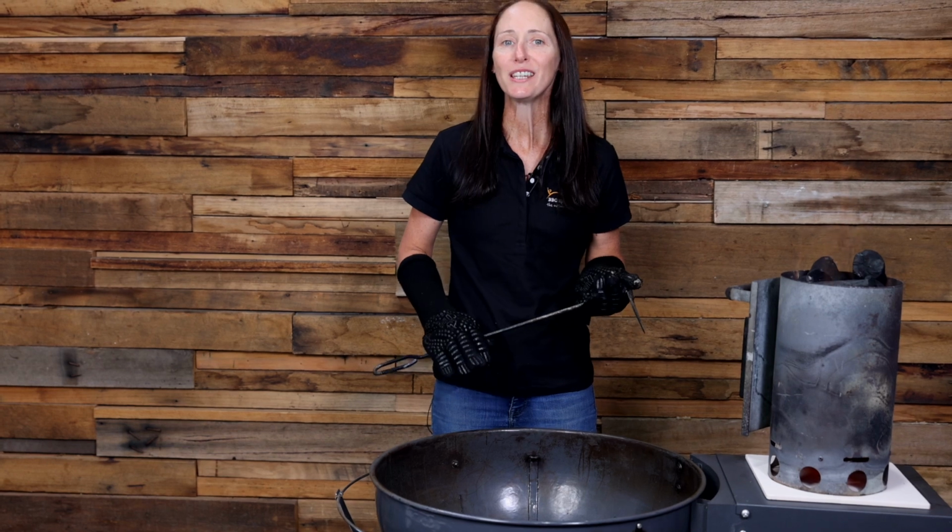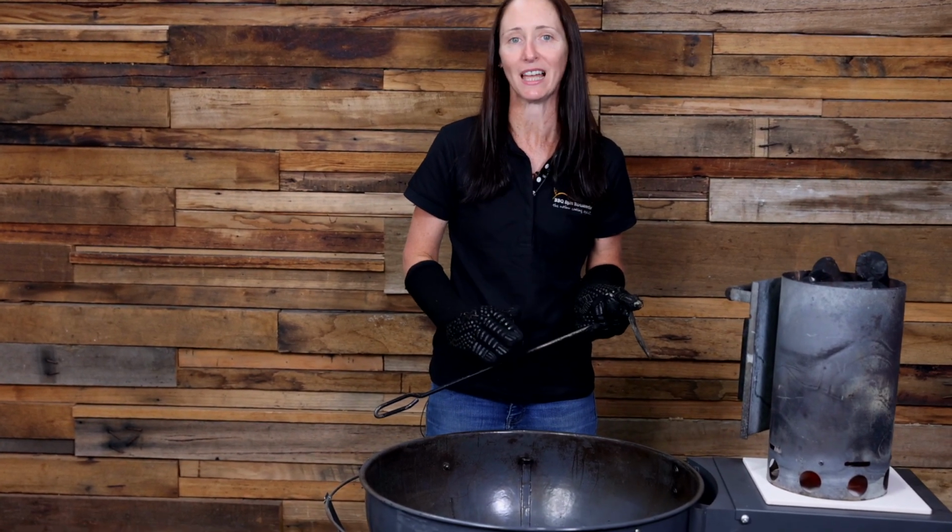Now this should be a super quick cook and we should be done in about 30 minutes. So let's light up the coals and get cooking. Today we're using Flaming Coals natural lump charcoal for that authentic smoky flavour.